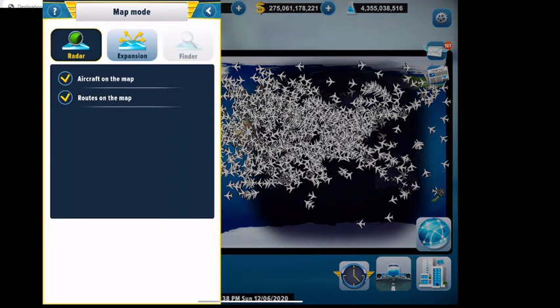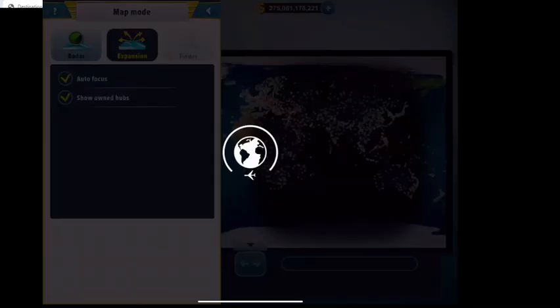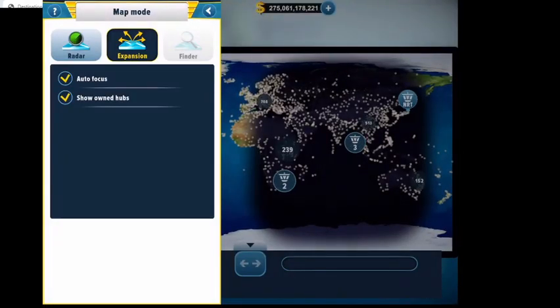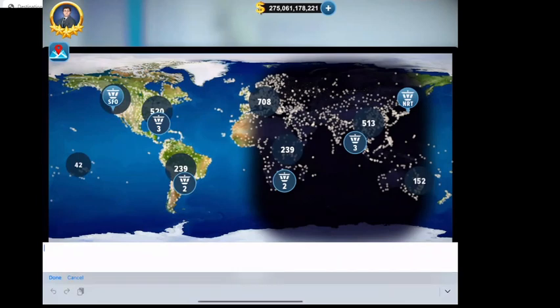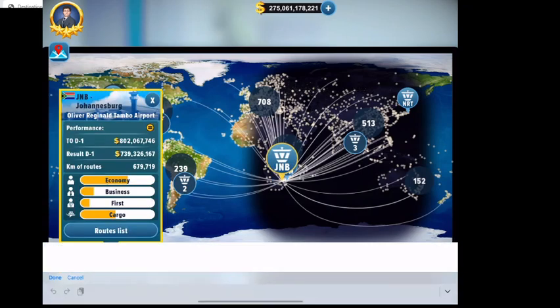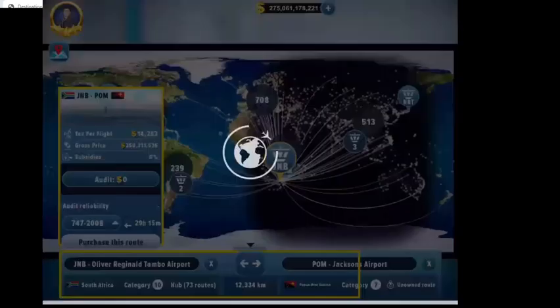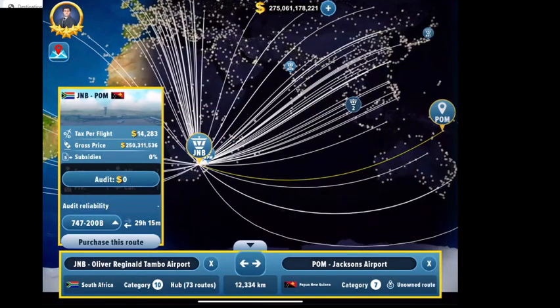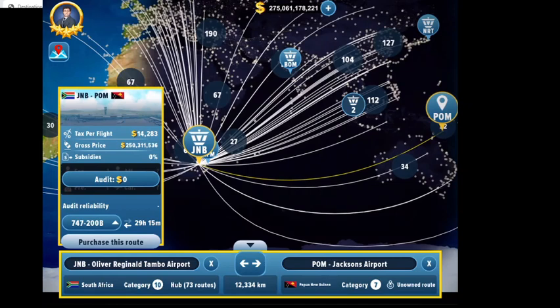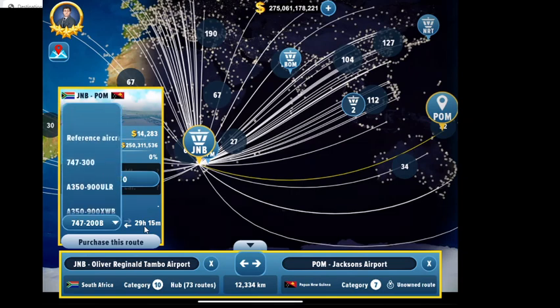Okay, you have to use the airport codes anyway, so what difference does it make? Hit expansion, and I find it very easy to just come here. JND, and then Palm, that's where I'm going, and there it is. Okay, so here is my route that I want to buy. It's 2915. I already put my airplane in here earlier.